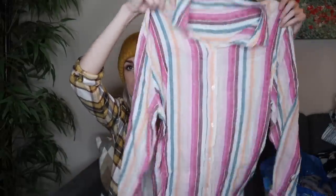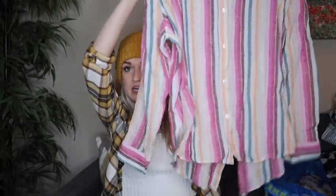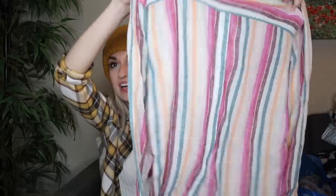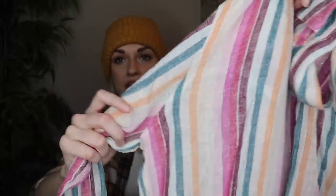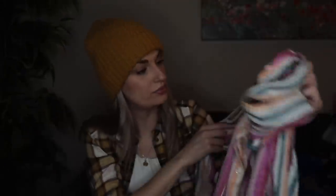This is the brand Rails, even though the brand tag is missing at the neck. This is also 100% linen. It has a hidden button closure going down in back, and also a really fun kind of metallic weave — it's like a gold metallic weave throughout. You could wear this unbuttoned and open over a little tank top, wear it over a swimsuit top as a little cover-up, or you could just wear it buttoned with jean shorts or pants.